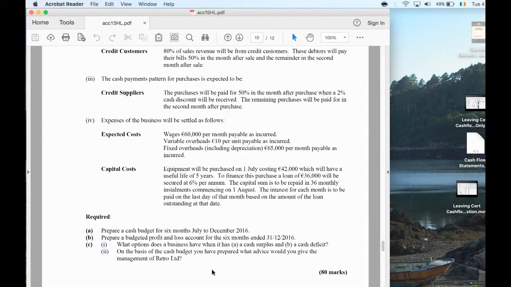On the basis of the budget, what advice would you give? When you've done your budget, you would say, I would advise this company to, if you end up with a big cash surplus, discuss some of the points you mentioned above. If it's a big cash deficit, one of the things you say is, is there a reason for it? Is there an ongoing long-term problem with the business, that we're maybe not earning enough cash? Are we overspending on fixed assets? So maybe I might advise them, don't go and buy that new van that we're thinking about buying this year, something like that.